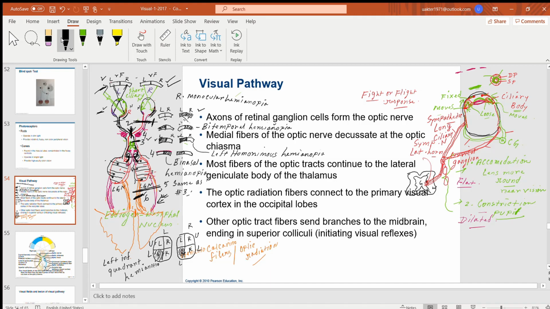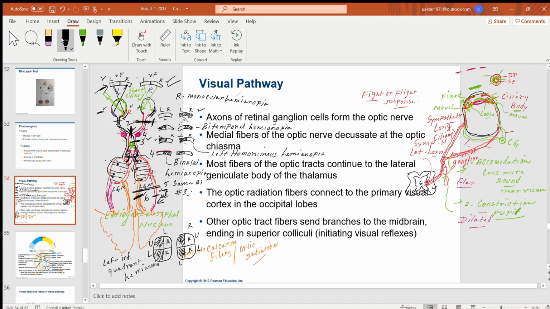It makes sense, right? So remember that opposite, if right side is affected, then left, and superior will affect the inferior. Now it is easy if I say here, that means left side will be affected because this is right side, but these are inferior fibers, so superior will be affected, right? So left superior, only this one and this one will be affected. Make sense? Okay, so those are the effect of lesion or damage of the fibers in the visual pathway.